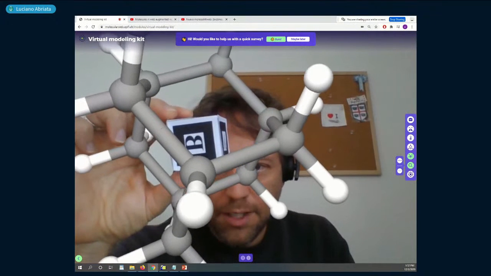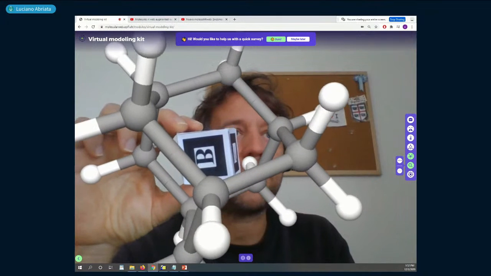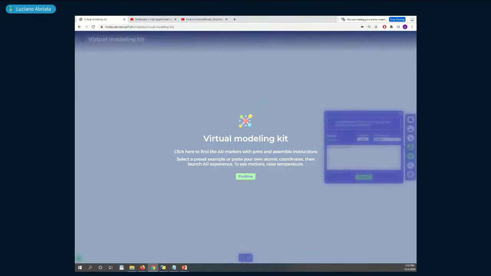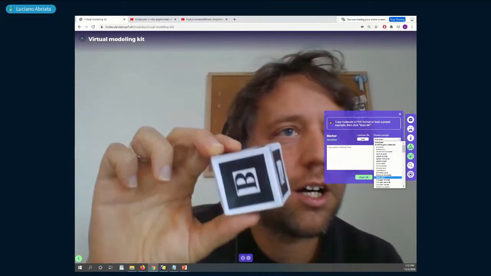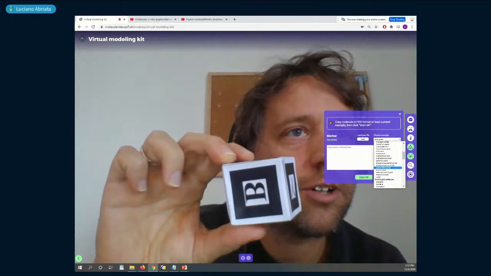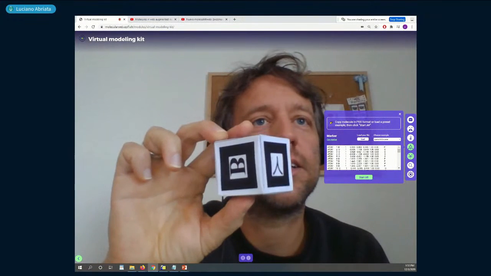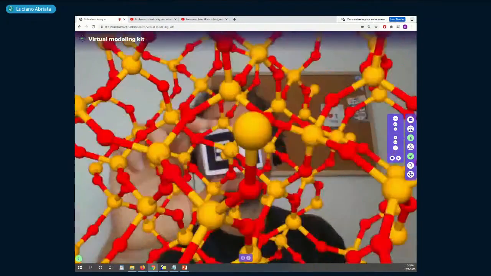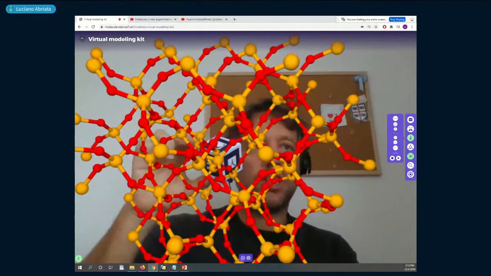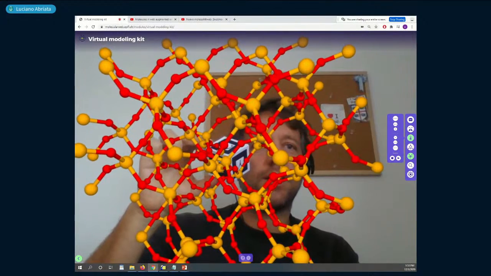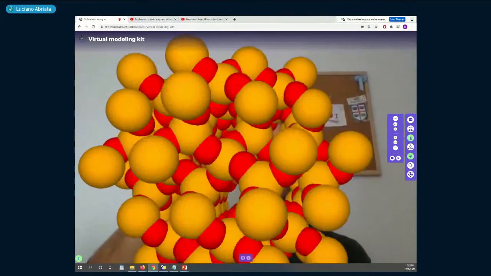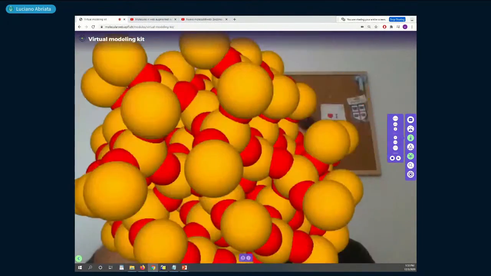Now we'll load another example, just to show you another thing. So I will press F5 to refresh, continue, and then I will load. We have some crystals like salt. It should be somewhere. Okay, or this is sand, silicium oxide. I can start AR, okay, and you can see the arrangement, the crystalline arrangement. We can also change this visualization to see everything as spheres with this. Okay, there's another one which is table salt, sodium chloride, where you can also see the atom arrangement.